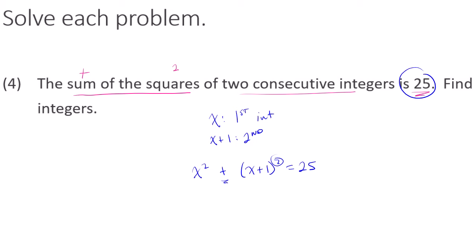Okay, so I think you got it from there. We've done these before, so you're going to expand this and then combine like terms, subtract 25 from both sides to get it equal to 0. Get that side equal to 0, and then you can factor and go from there.